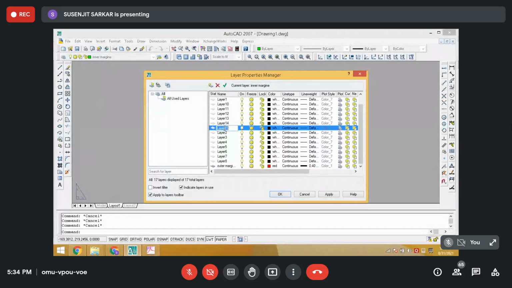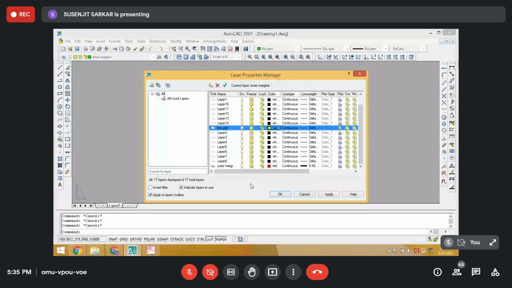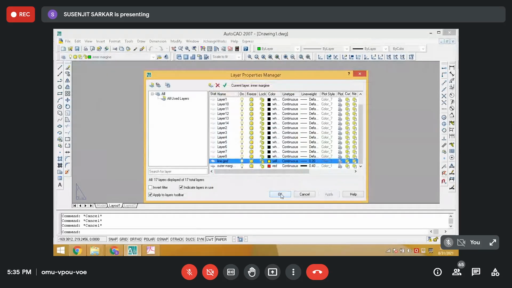Outer margin, inner margin. So give it the name grid lines. And suppose you want to change these lines to yellow color, right? And the default thickness, give a thickness of, say, 20 millimeter. Apply, right?